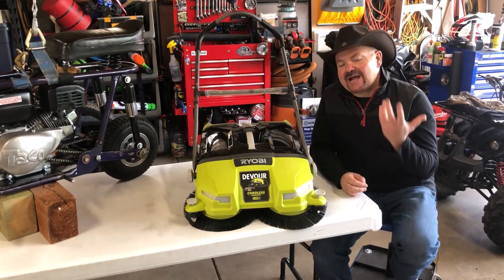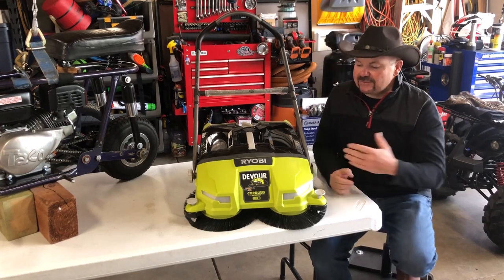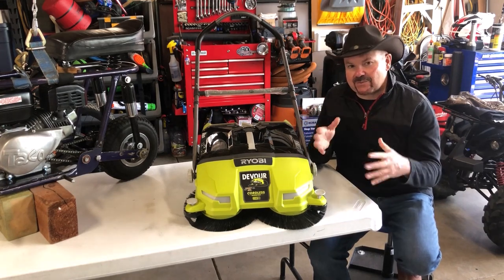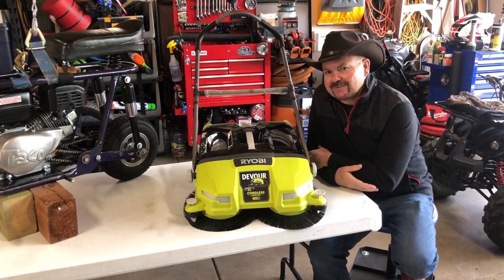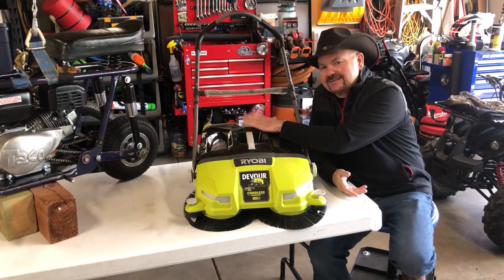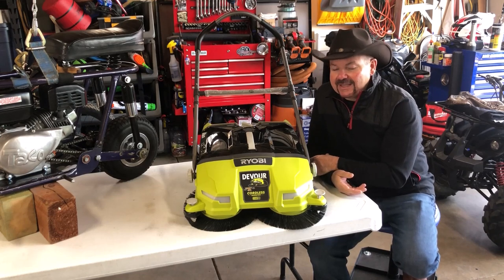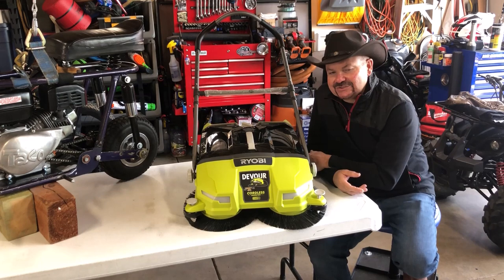So, you know, I think a lot of it depends on your application and your expectations. If you're doing a real large shop and you wanna be able to pick up gravel, big things, and do it quick without brooming, then you know what, this would probably be something I would really consider. Just be prepared that this part here is gonna break at some point, and it's not gonna pick everything up unless you do a bunch of passes. It could do well for you, but for me, it's just not gonna be something that's gonna work for us.